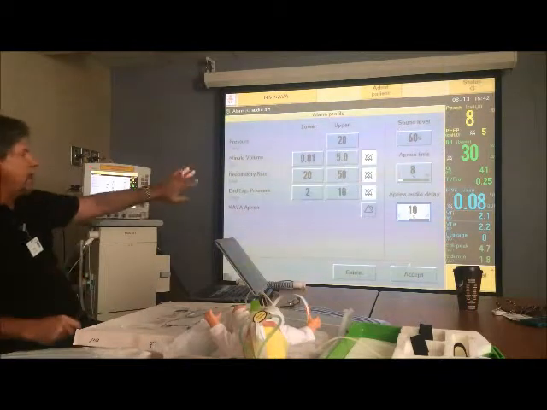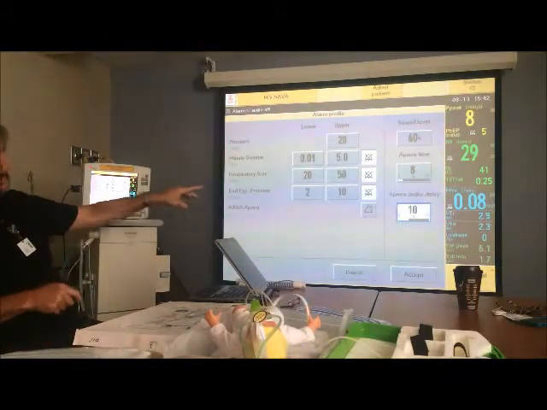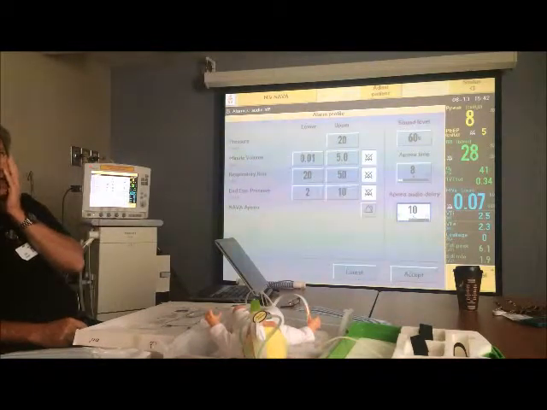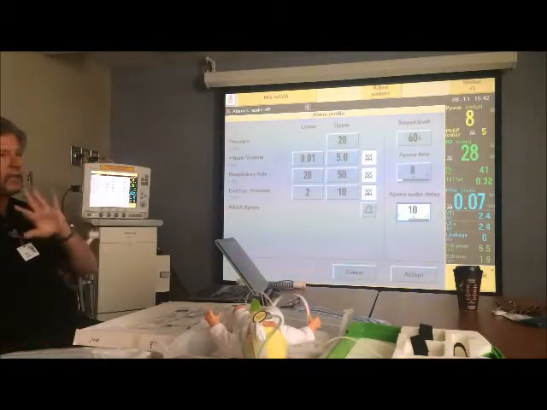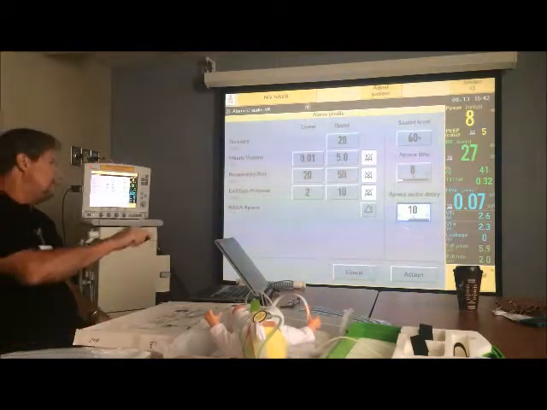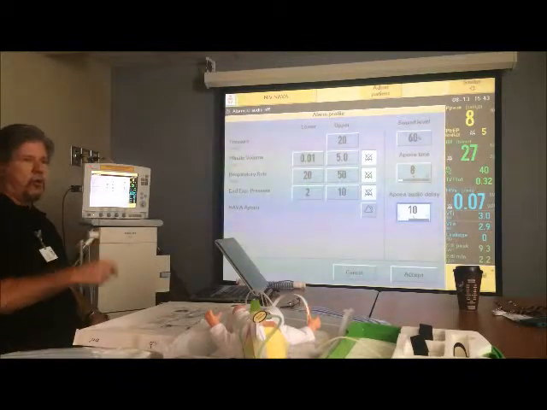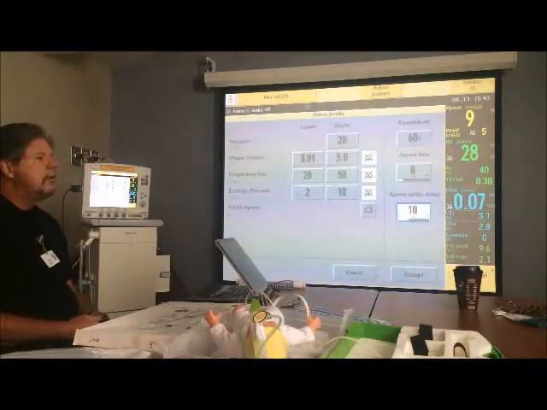So initially, when non-invasive NAVA first came out, we didn't have this button. And oh my God, we were getting called every other day. People were saying, we love NAVA, it's great for the kids, but the nurses are going to kill us because the alarms are going off all the time. So they said, oh, what if we put an audio delay on the apnea alarm? But you can still go in and see if it's doing that.